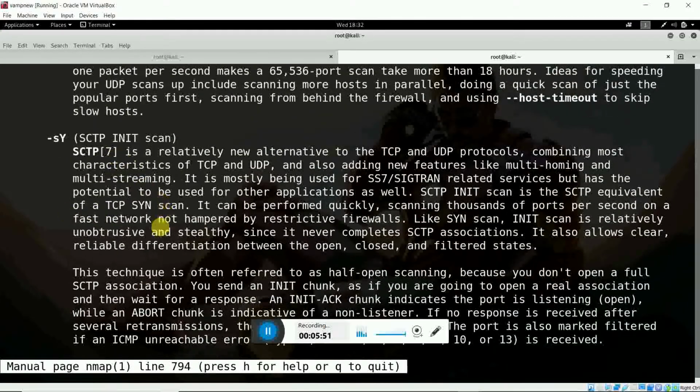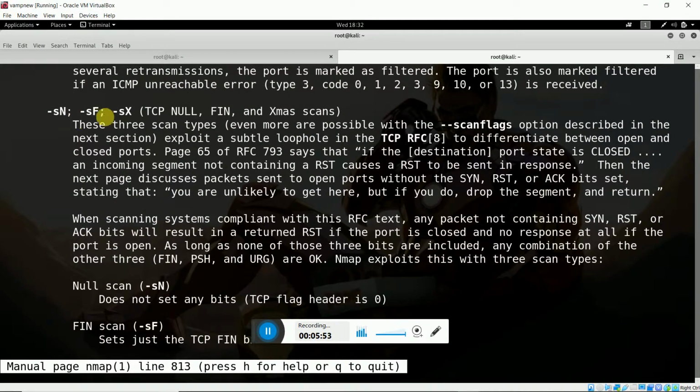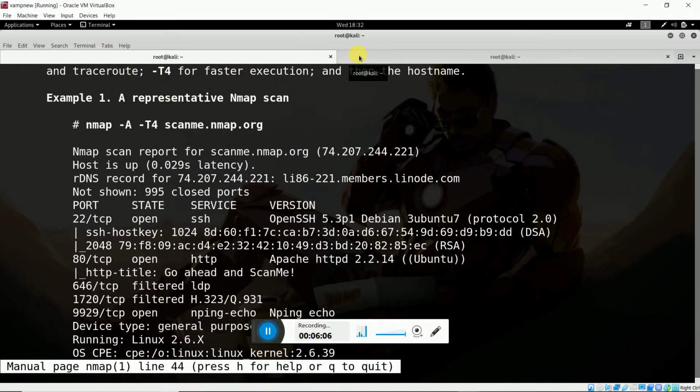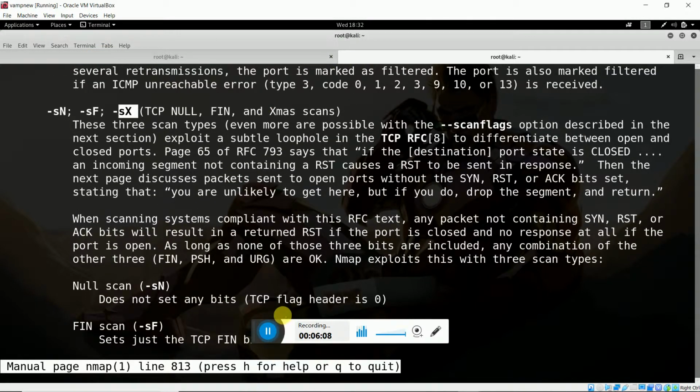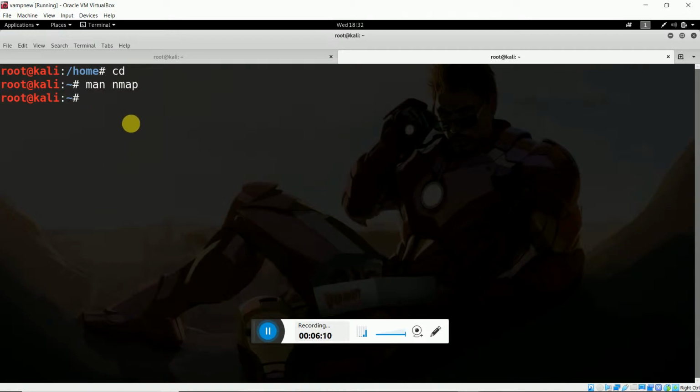Some of the other attacks are the null attack, the FIN attack, and this one is the Xmas attack. We will now perform some of these attacks, and I will show you how they work and how it looks when these attacks are performed on the computer.